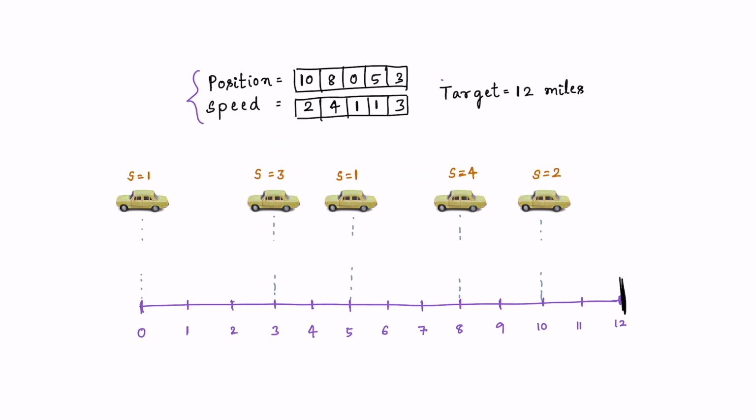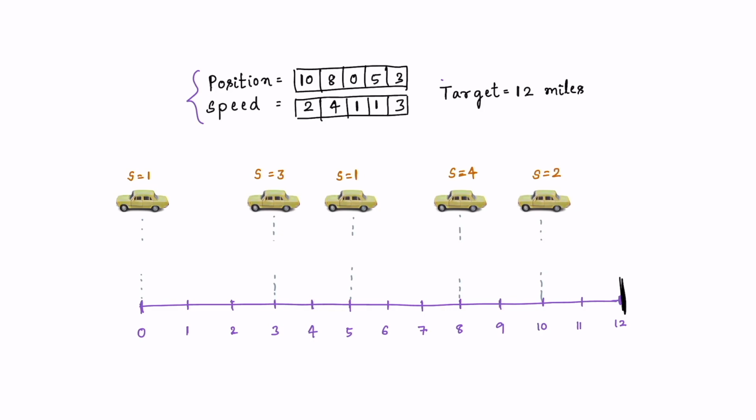To solve this problem, we need to find cars that are moving faster than the cars in front of them. For example, here, speed of 4 is faster than speed of 2. Same here as well. Is it enough to just compare the speed to find out how many fleets will be there? Unfortunately not, because we want to find the fleets that get formed either at the destination or before it.